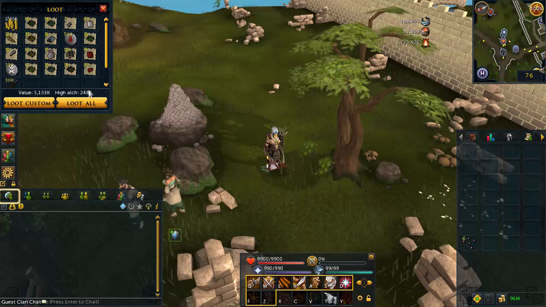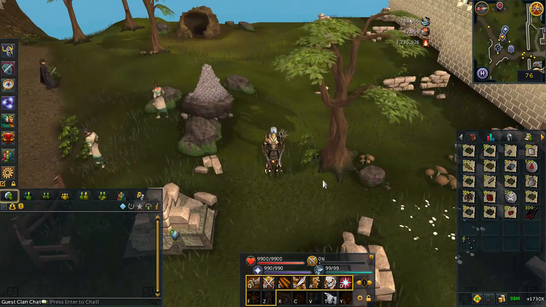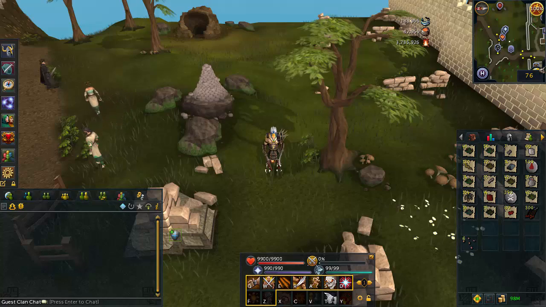So here's everything, over 5 mil made in an hour, which is just ridiculous, as well as tons of herbs and secondary ingredients, which is really helpful for Iron Man accounts. So these Vyrelords right now are pretty amazing in terms of their drops.